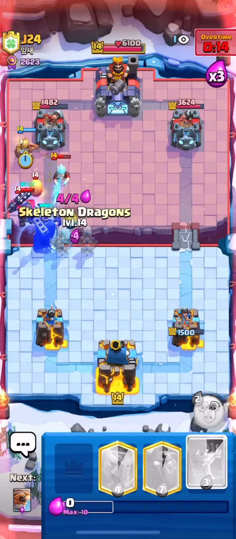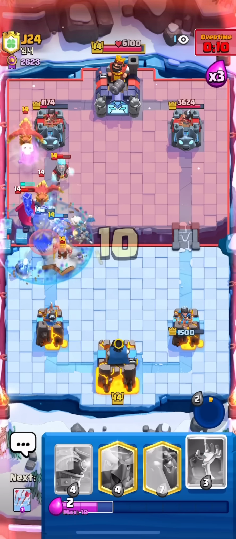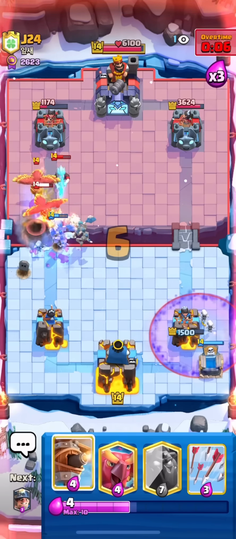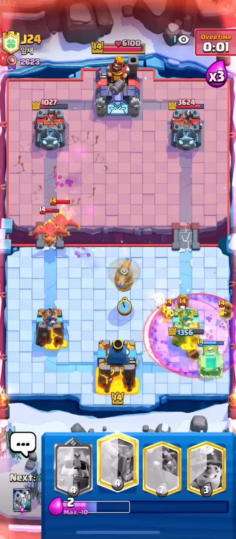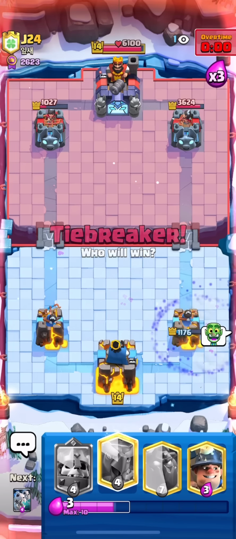Sadly, this is going to be very tricky here. There's only 10 seconds left. Pop the ability, just stall a little bit. We got to go Tombstone over here. We got to try and stop this graveyard. I'm just going to go arrows on this tower. No way he gets enough. Wait. No. Oh my God.